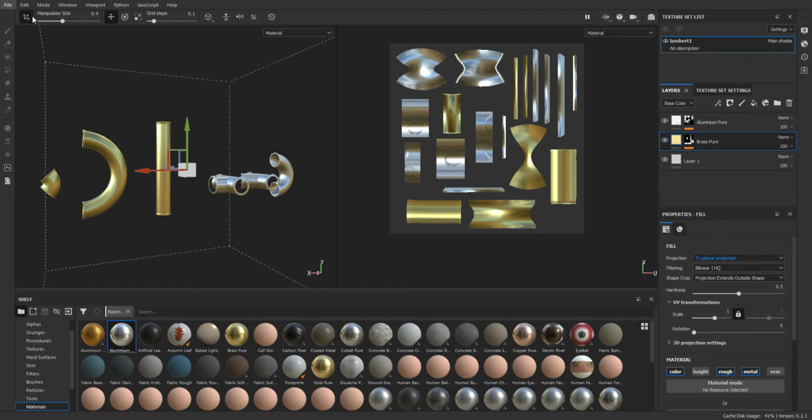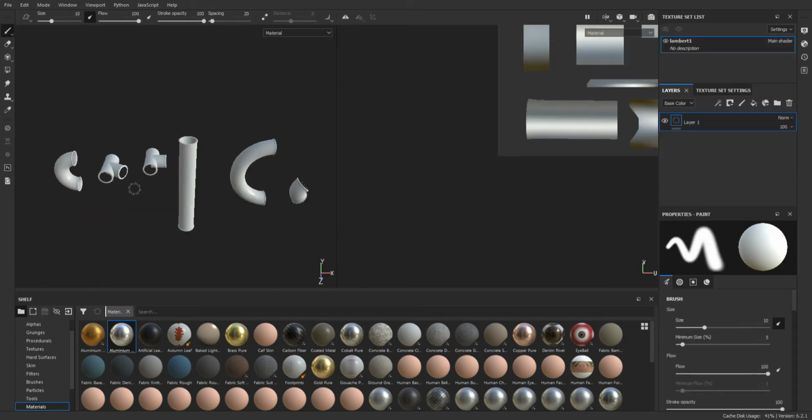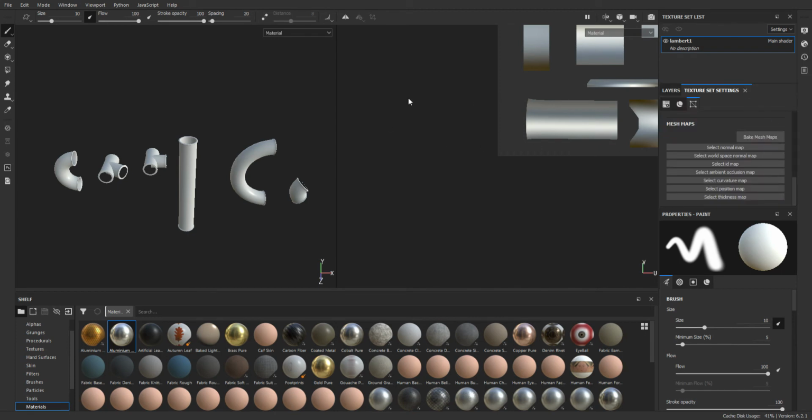The 1-0 texture set, and whenever I bake them, just grab my low 4096. So here's the low poly, and then we can go ahead and bake in the high poly here.